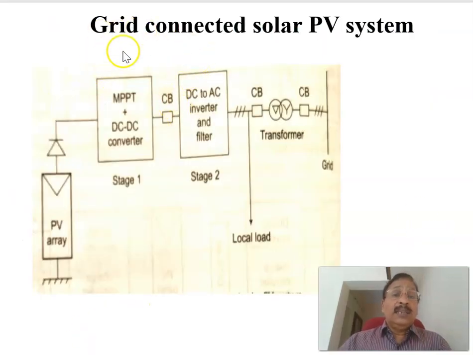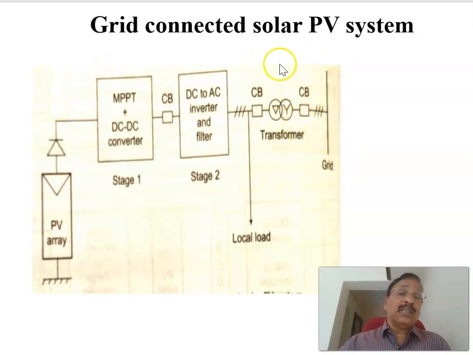This shows the block diagram of a grid connected solar power system. There is a PV array, and there is maximum power point tracking plus a DC to DC converter, maybe a boost converter or buck boost converter. Of course, circuit breakers for protection are there. That DC is converted into AC using an inverter, so three-phase AC is generated. In order to link with the inductor, there should be a transformer to match the voltage rating, a delta star transformer. Of course, these circuit breakers are for protection, and this is connected to the existing three-phase grid.